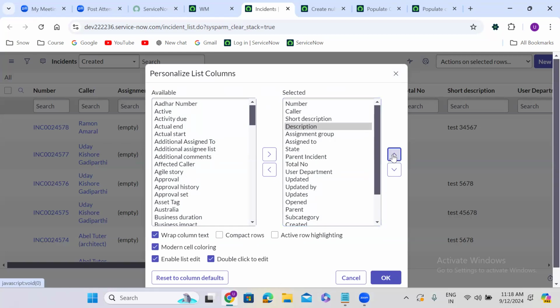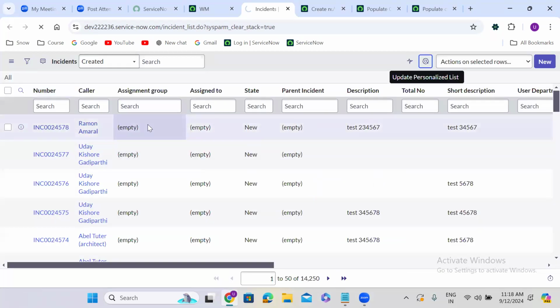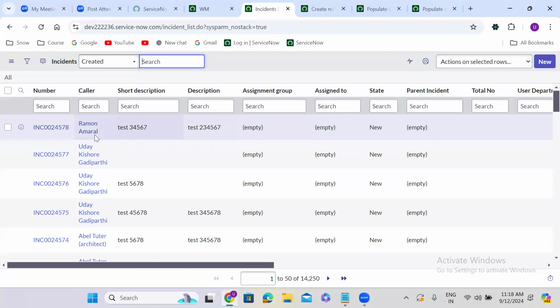Incident has incident description. Incident has incident caller, incident short description, incident description.